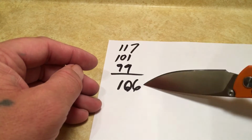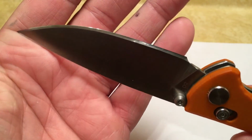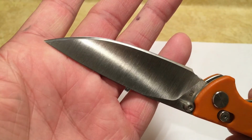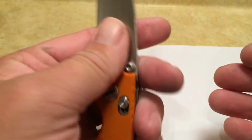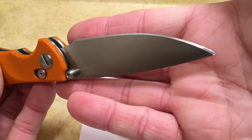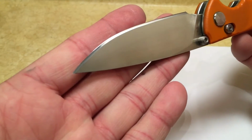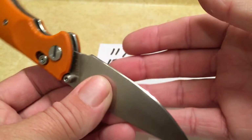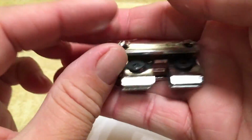Using the Edge on Up edge tester, I came out to a 106 average. Unfortunately, it did not record, so I can't show you that. This is the bevel coming off the 2500 grit and being stropped with white compound. Now this is the side that got reprofiled. And this is the smaller side. To show you guys this wear on the clamp itself.